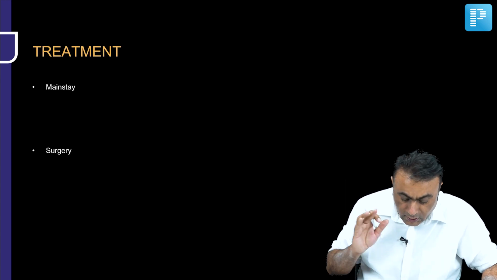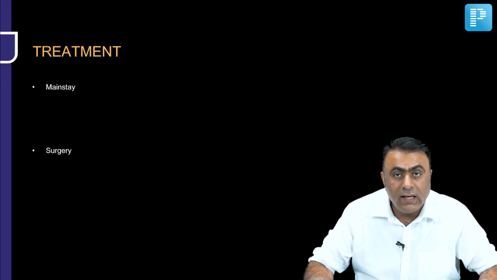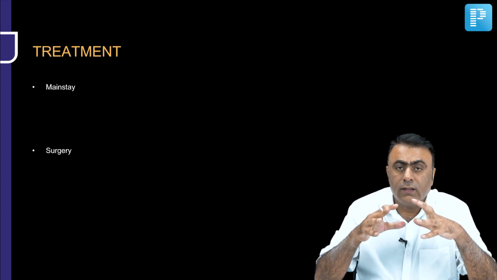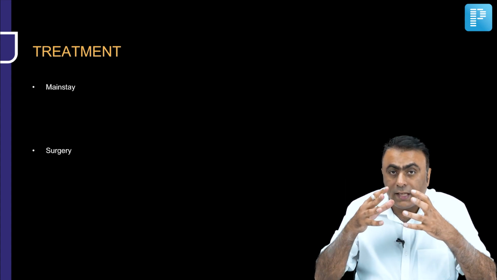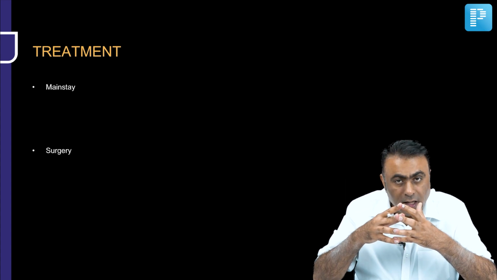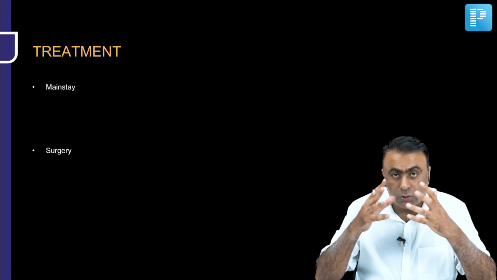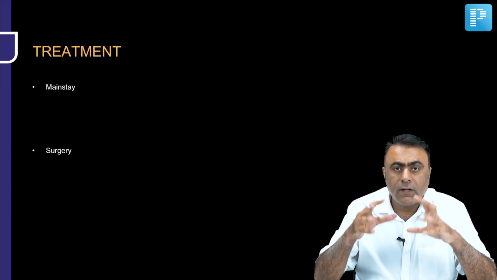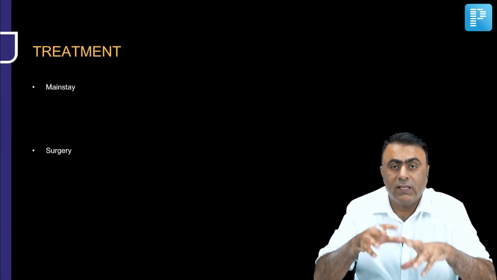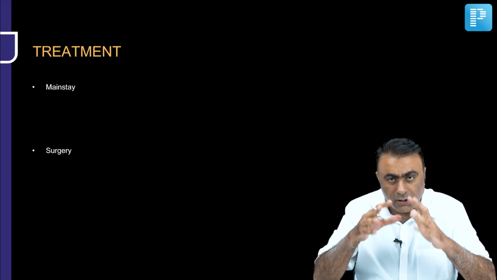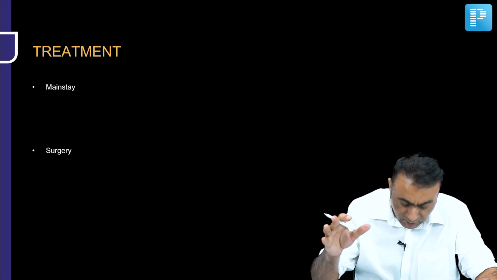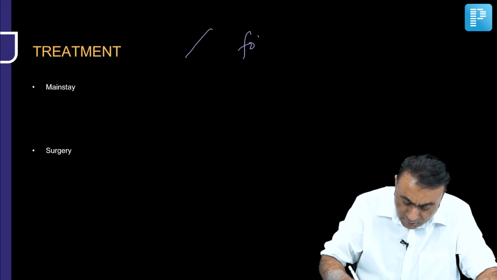Now let's go to the treatment per se for well-differentiated thyroid cancers. When I talk about treatment, I'm going to talk about the treatment protocol and the different modalities of treatment needed for differentiated thyroid cancers. An important part will also be the follow-up. How do you follow up these patients once the treatment is completed? So we'll discuss the treatment as well as the follow-up of these patients.